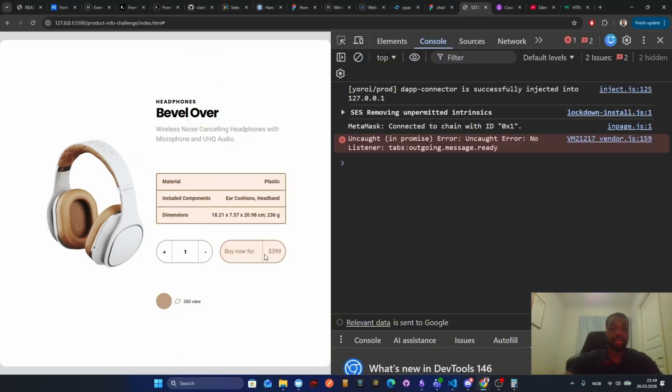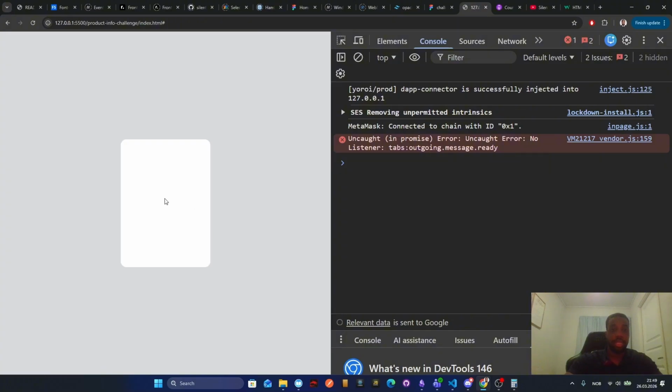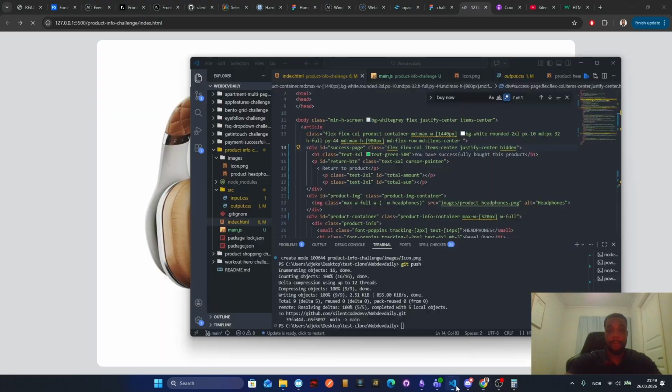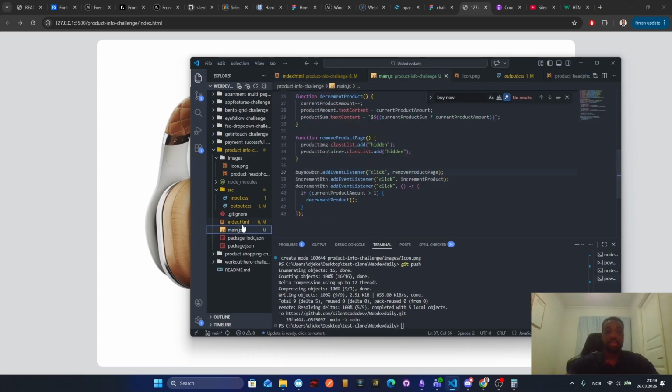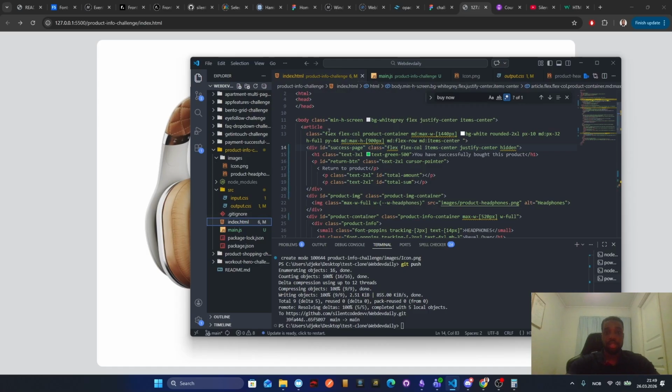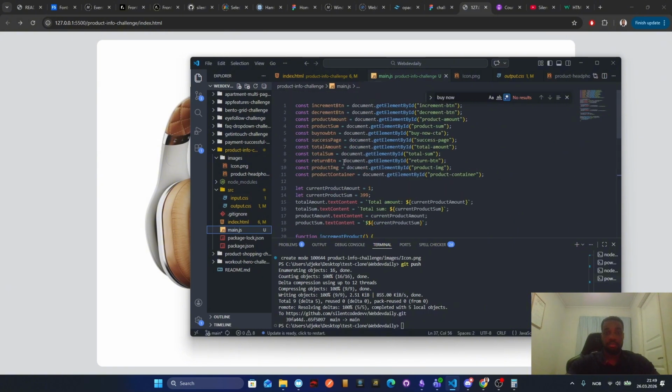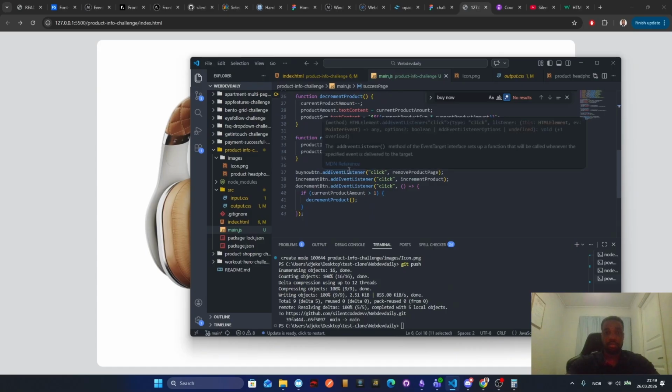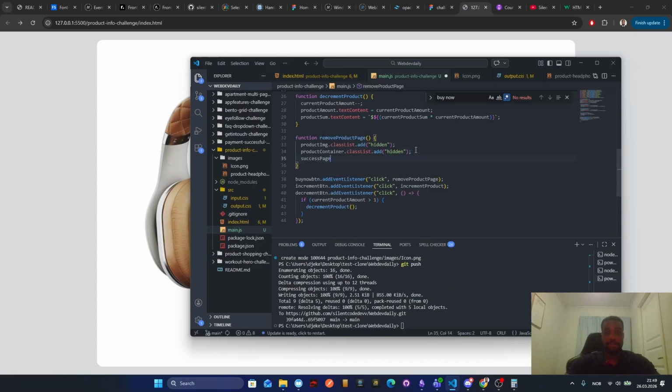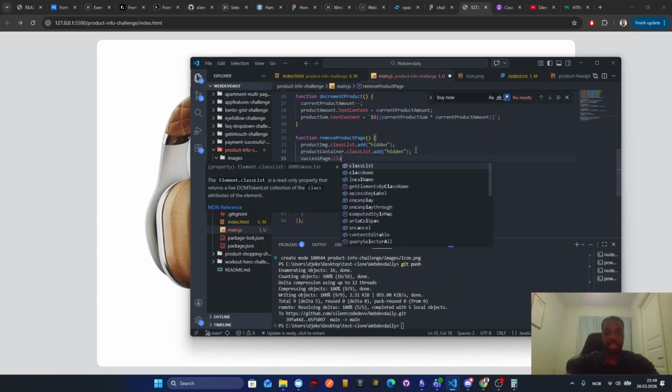So when I click this button, we're gonna get the success page, right? So obviously I need to fix. Yeah, so we're gonna do that, and then we're gonna see success page. Class list.